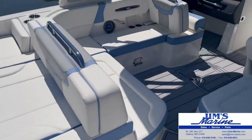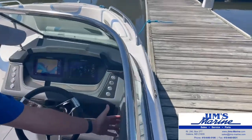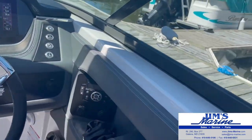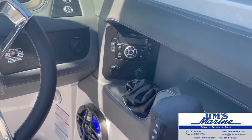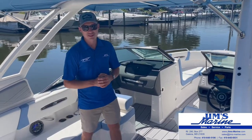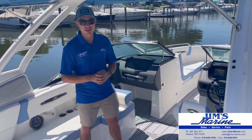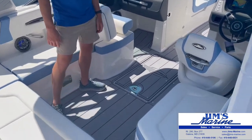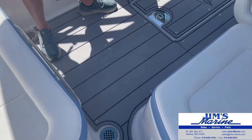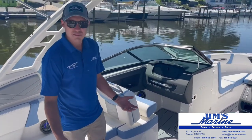And then run the camera back up here because we have a radio control right above the shifter here, or just in front of it, where we can control all of our favorite music, whether that's via Bluetooth or FM radio. Before we get all the way to the back of this boat, I just want to point out the floor. It's got deluxe sea deck snap-in flooring. Put the camera down onto it and take a look, but I really like this because for one, it feels better on your feet than carpet does, and for two, when you peel it up, it's clean underneath.